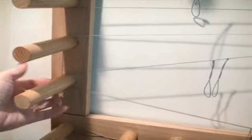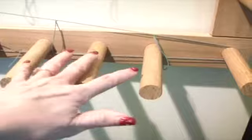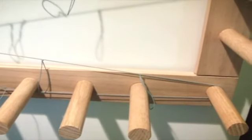So I am going to tilt the camera down here a little bit so that you can see the bottom of my warping board. Okay, so I wanted to come in here real close so that you could see exactly my path. So I've got 2 strings on here because I have done a shorter warp before. So it just goes back and forth, and it's this thicker blue string. Goes back and forth almost over every warping peg. And then I jump down to this warping peg. So I skip from here to here. And then I come down along here. And when I put the warp on, I always like to have at least 3 warping pegs to create my cross on. So I just wanted to show you that up close.